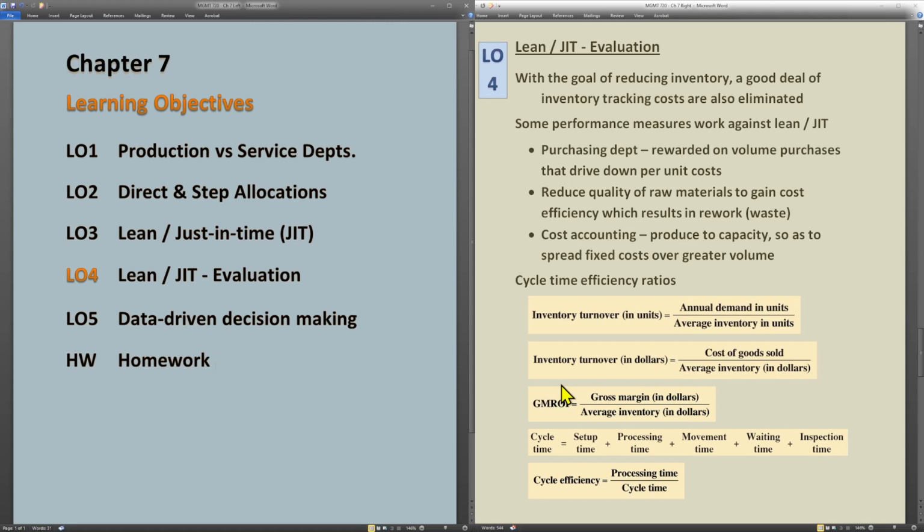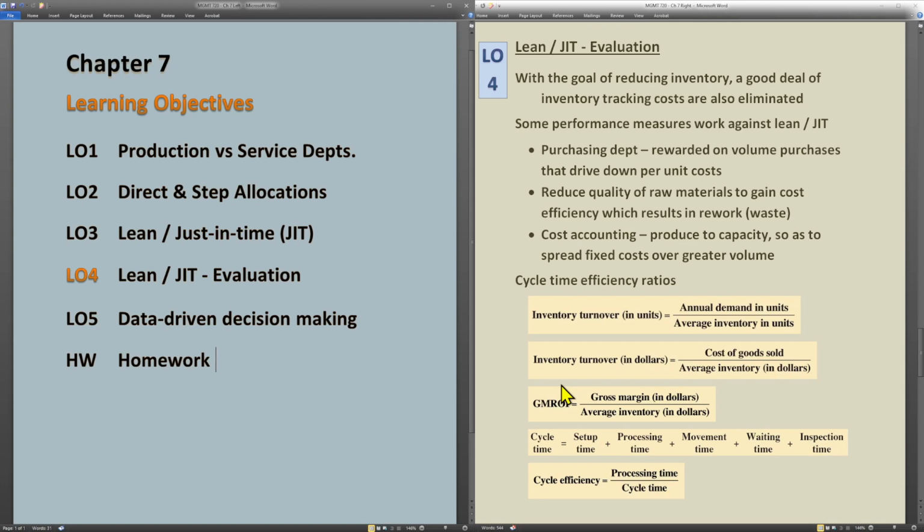Every year is a season. And so, we don't want to have excess inventory for last year's car just sitting around that goes to waste. We want to be able to work with our vendor and be able to change the product as we go along and order in the small batches necessary to meet daily production. So normal purchasing department rewards are based upon ordering volume, which goes contrary to lean manufacturing.